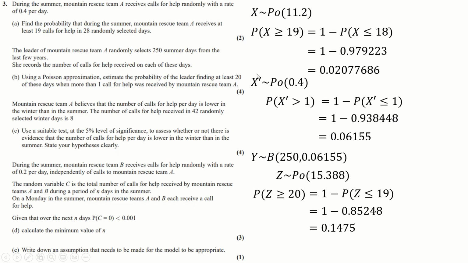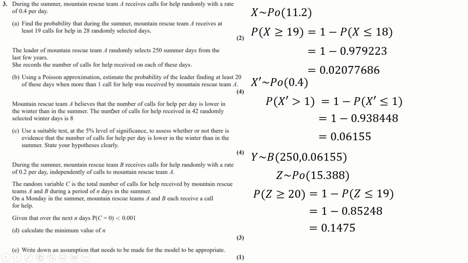Just to explain these letters here, the examiner's report was very specific that it would start marking people down if they didn't use different letters when they get different distributions. And I used X twice here, and I was so lazy that I just put a dash after it to fix it. Anyway, maybe just be a bit careful of that.